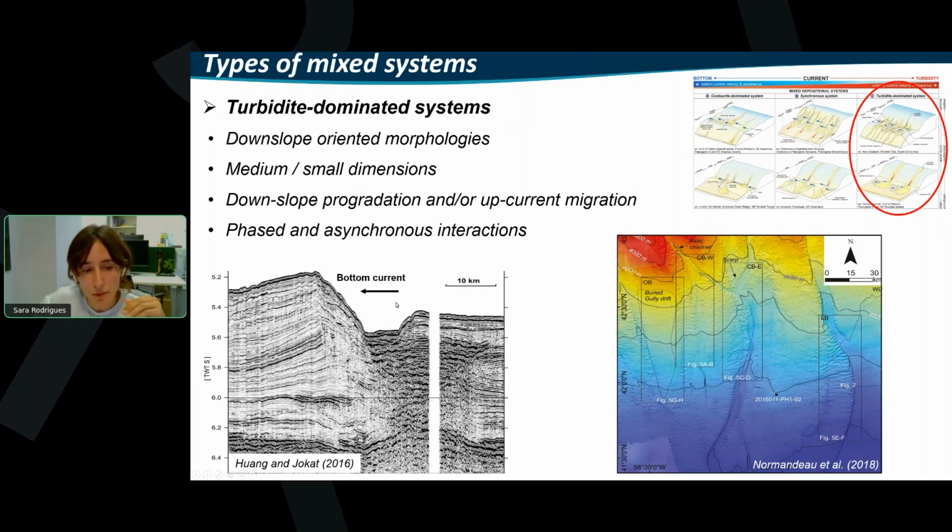And this is because the bottom current not only winnows sediments being brought by these channels, so that from the turbulent clouds and distributes laterally, but also takes and reworks some of the sediments from this levee that is on the other side and deposits here. So it strips and winnows some of the sediment.